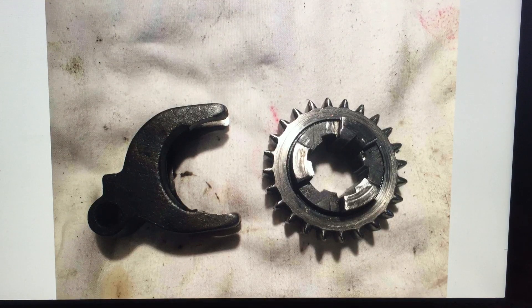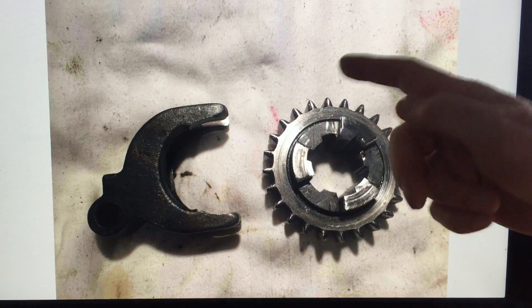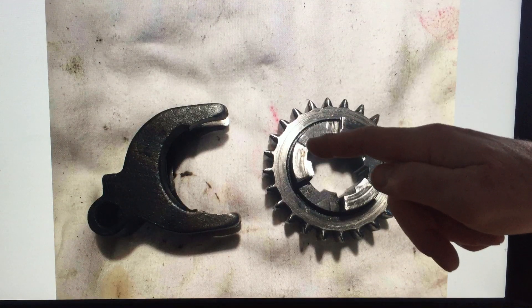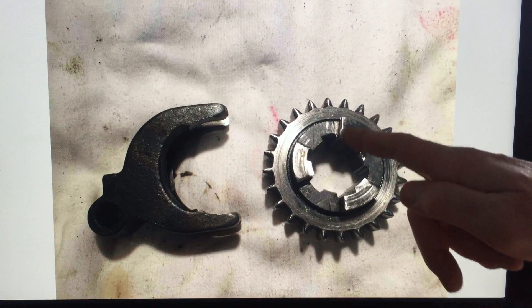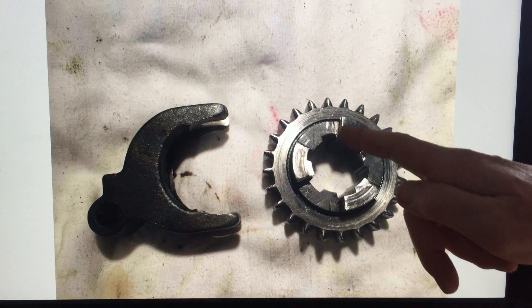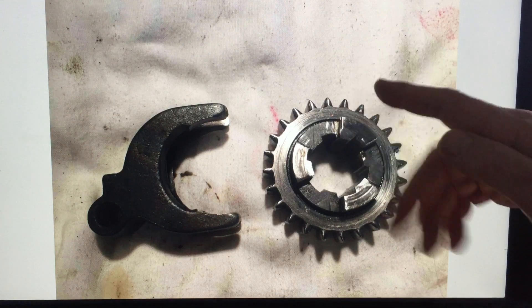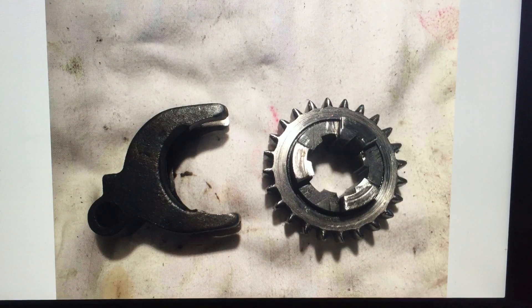What I did was file and grind a little bit away so there's a slight angle on the dog teeth. There's a little bit of play in the gear now, but the driving face gap being slightly bigger doesn't matter because that back end doesn't really do much. The driving face is the important one — that's the part I made sure was at a slight angle so it stays secured. I also got it hardened.